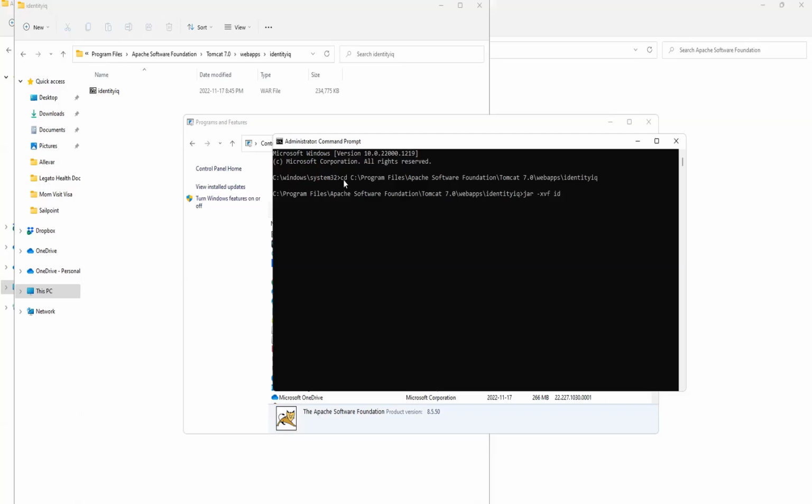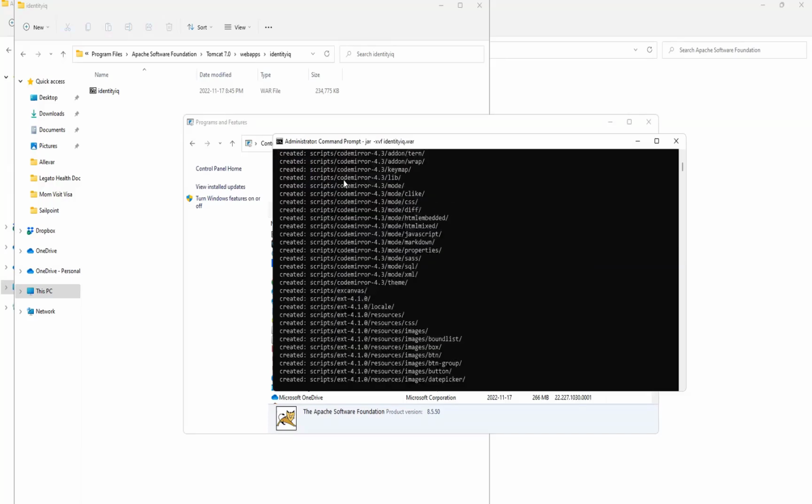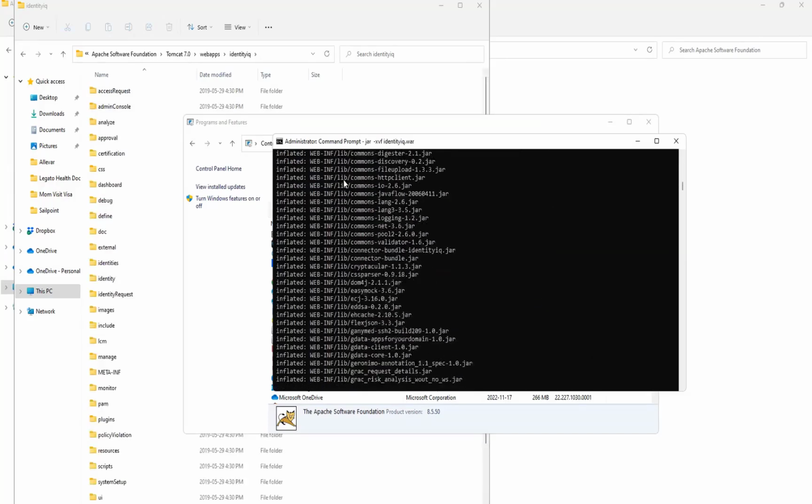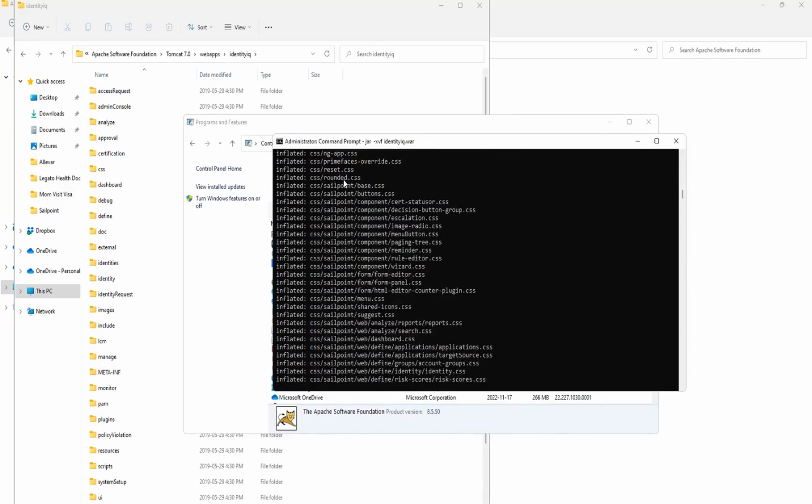The file name will come. Click on tab. So jar space xvf space identityiq.war. Click enter. It will extract the WAR. The file has been extracted.